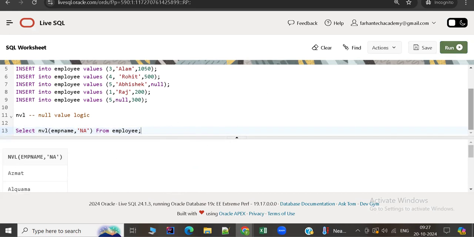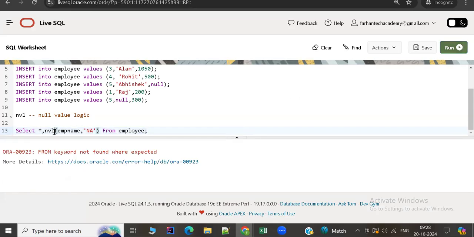So in Oracle SQL, after star, it's not working. But in some other databases, it used to work. If you give the star, it will select all the columns, and post that it will create a new field with this one. But here it is not working. So here you need to specify the column names.